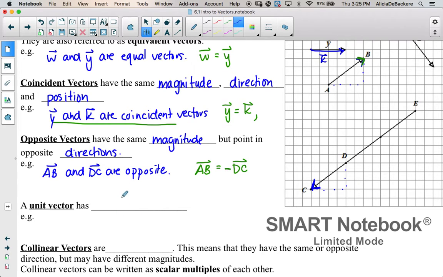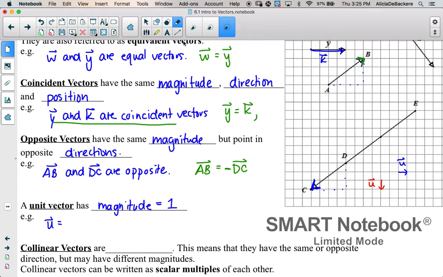All right, a unit vector has a magnitude of 1. The word unit typically means 1. And so I can draw a picture of a unit vector. Usually when we talk about unit vectors, the accepted notation is to call it u. And so in my picture, I'm going to say that the scale of this grid is 1 by 1 squares, and so I can draw a unit vector like this. Now somebody else might have drawn the example with the unit vector like this. That would be acceptable as well. These are obviously two different unit vectors, so I could call this unit vector 1 and unit vector 2, and those are both examples of unit vectors.